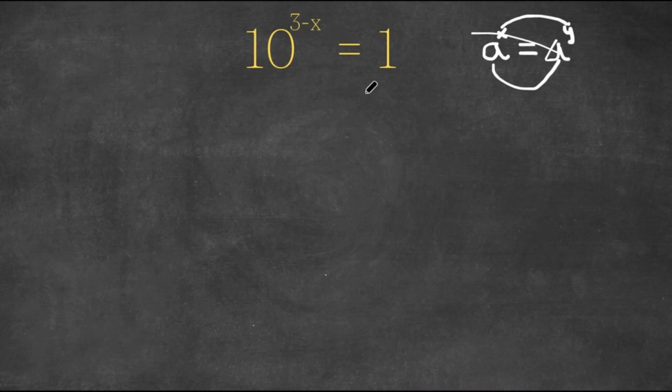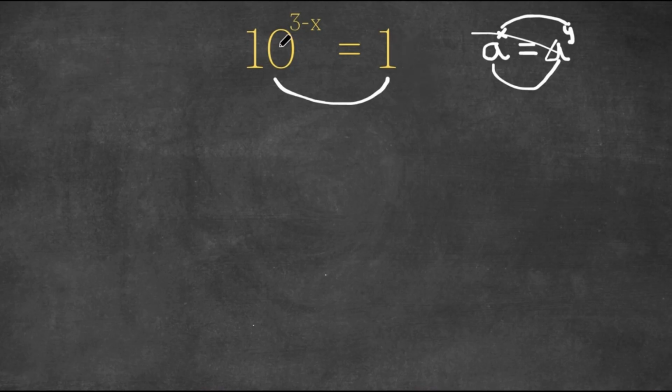So if we were to change the bases so that they're the same, then we would know that the exponents are the same as well, so we could just set the exponents equal to each other and solve for x. So we want to make the bases of 10 and 1 equal each other. That means we have to change one of the bases. We can't really change 10 to be equal to 1, so why don't we change 1?